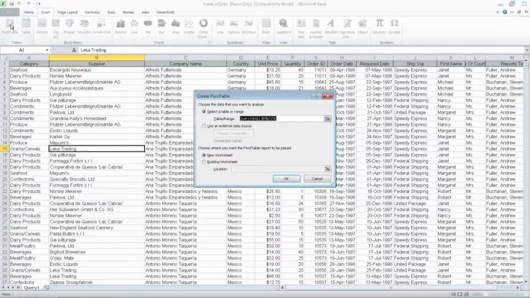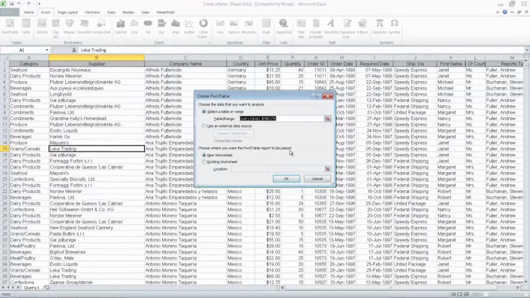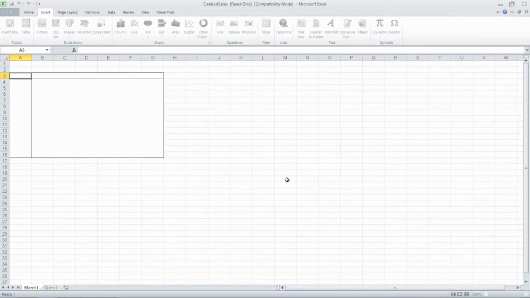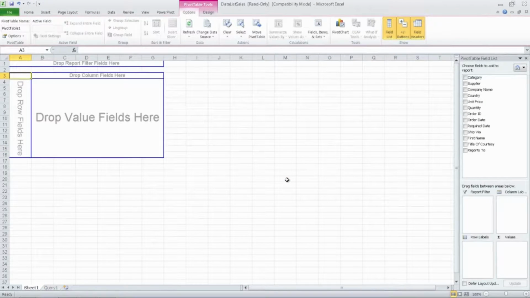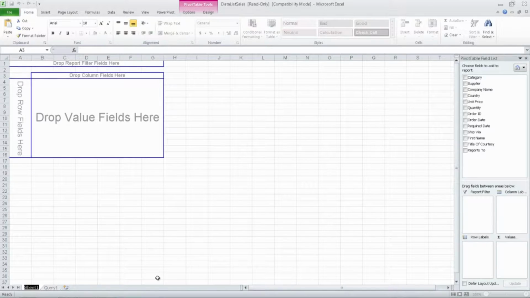I can now see a small dancing marquee, like a set of marching ants, around the perimeter of my data. I can also read the data set as being Query 1, from absolute A1 down to absolute 2156 in column M. Okay, I'm going to go ahead and say OK to that. I'm about halfway through the process now, and the system has added a new sheet to my Excel book. As a consequence of adding a pivot table, the default is to add a new sheet. Note at the bottom of my screen how I have the Query 1 sheet, which had the original data, and I now have a new sheet called Sheet 1.